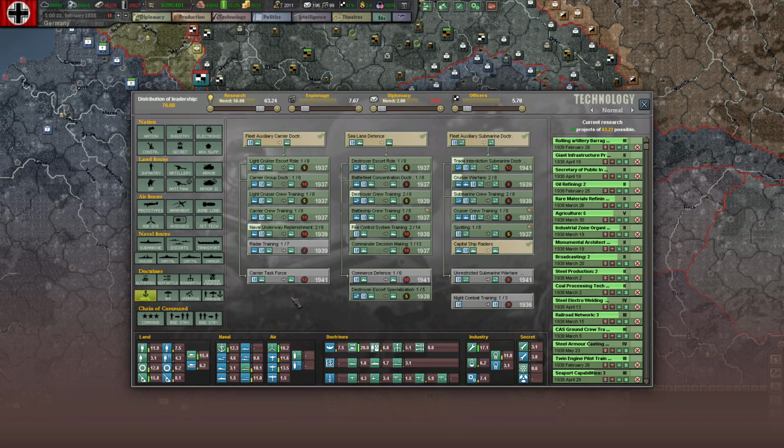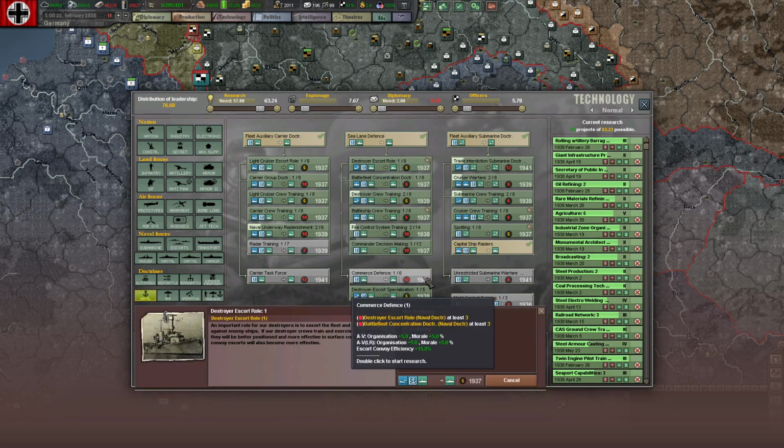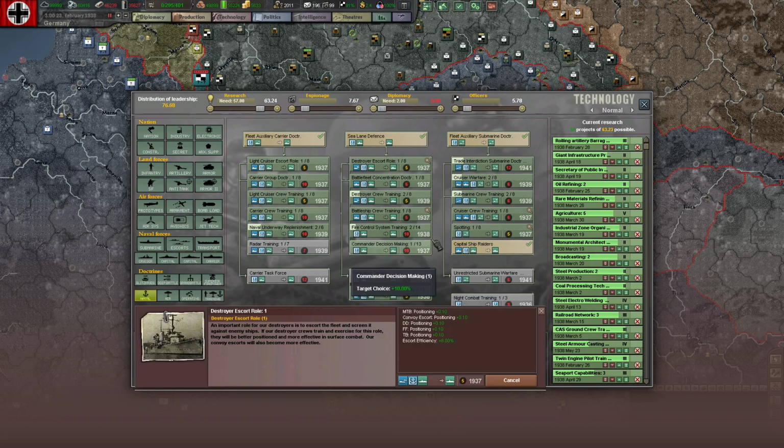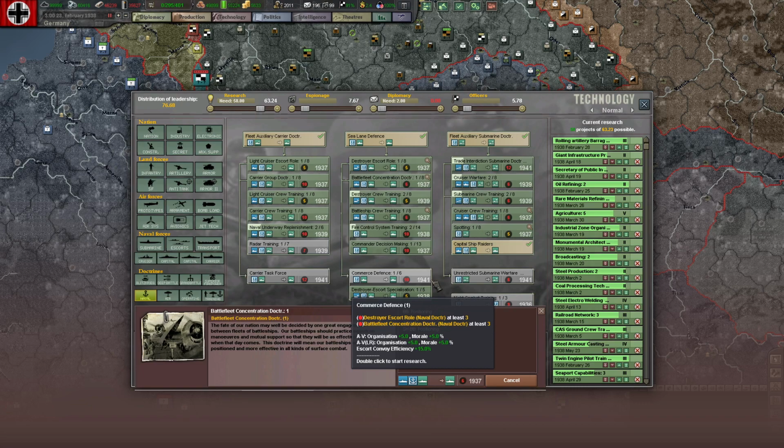This will allow me to, let's do destroyer escort. We'll do commerce defense, battle fleet doctrine. We'll want to do that because we want to get that eventually for our various envoys that we will need to have.